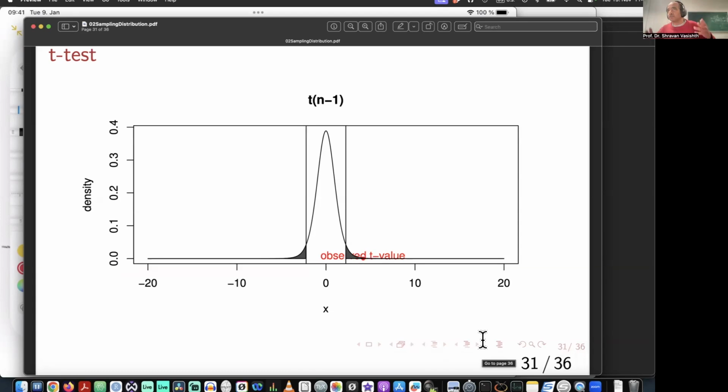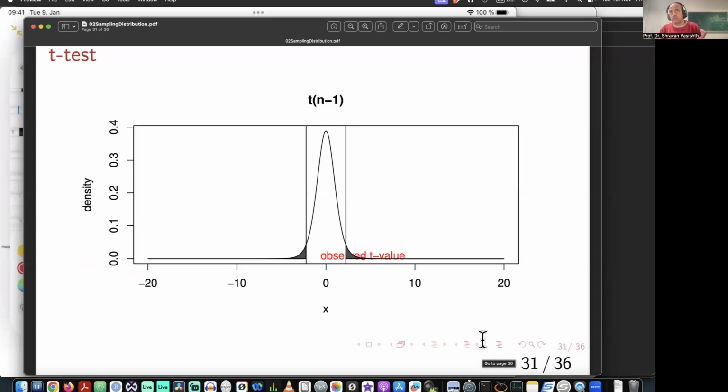And so why is it 5%? It's just a convention. I could have chosen 1%, so then I would have 0.5% on the left-hand side and 0.5% on the right-hand side. I could have chosen 20%, in that case, there would be 10% on each side, right? So this is an arbitrary decision that we are making to have a cutoff, a rejection point such that the area of the curve in the extremities, in the tails, is summing up to 5%. Okay?